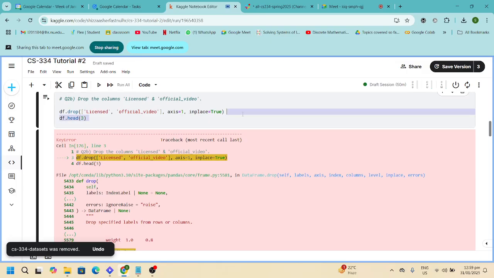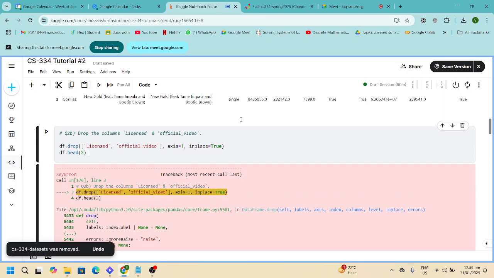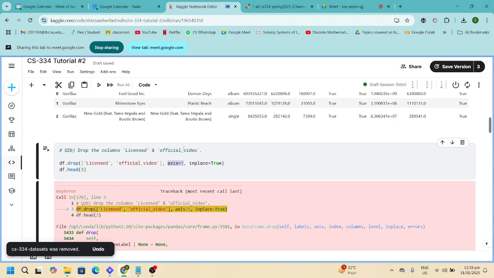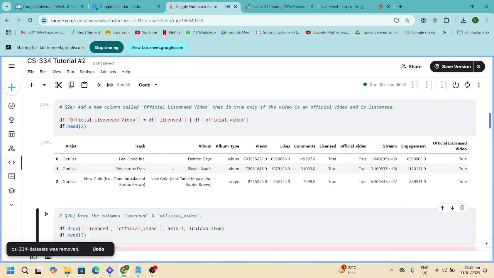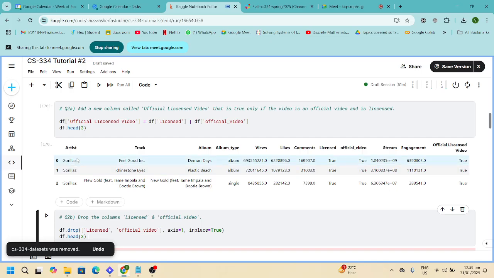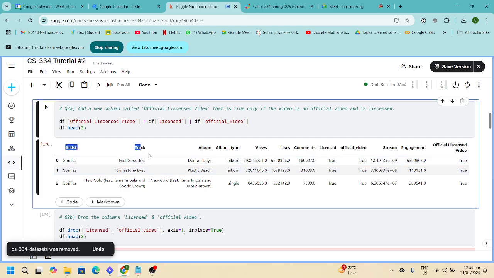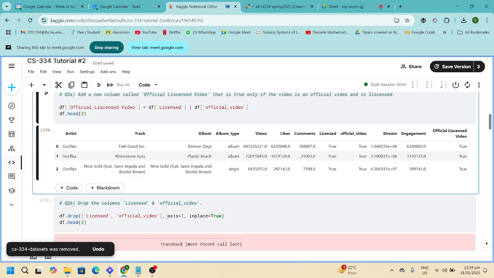Just a question, what are in place and axis? Yeah, okay. So axis is by default zero, and zero axis means it's going to iterate over the rows of your data frame. When you set the axis to 1, it iterates over the names of columns instead. Okay, so that is the first thing.